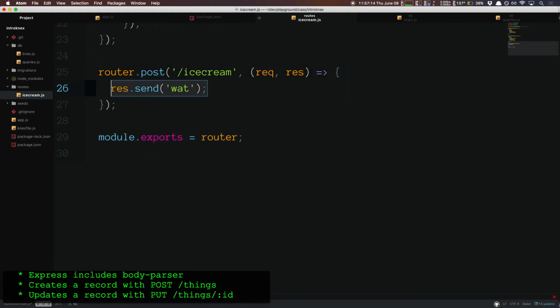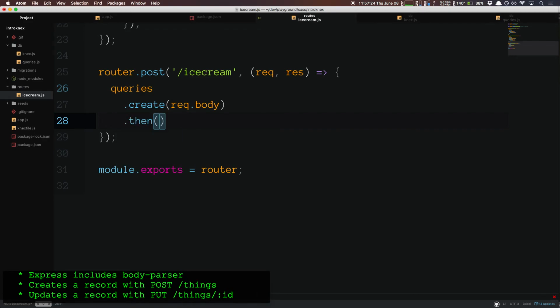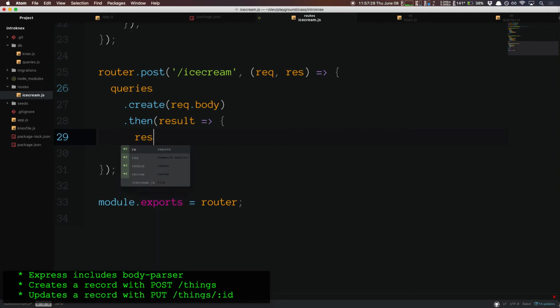So right here, I'm going to do queries dot create. I will pass in req.body, and then I'll get back the result. I don't know what it's going to be, and we'll just res.send the result. Actually, the result will be the ID of the thing that just got inserted, but we'll change that in a second. So a post request comes in.